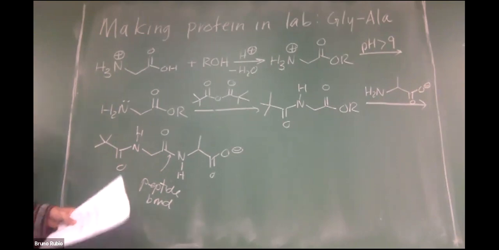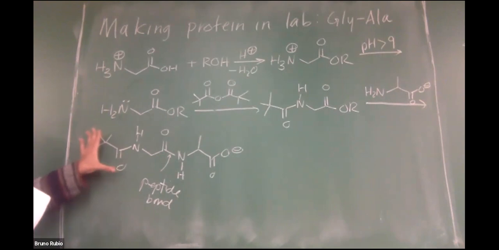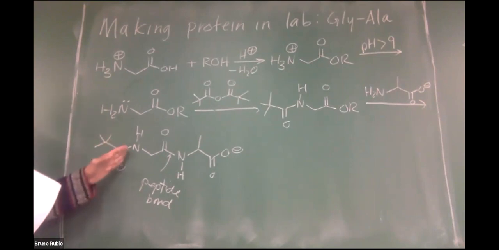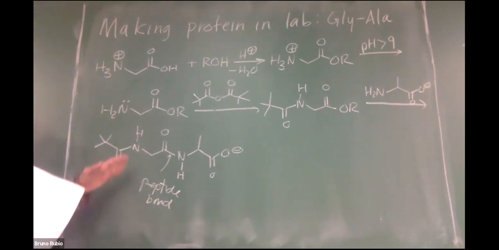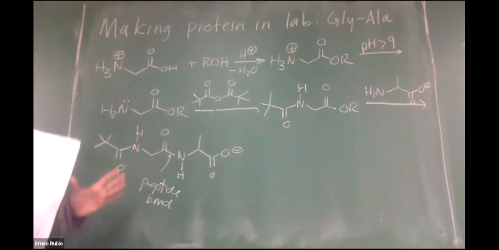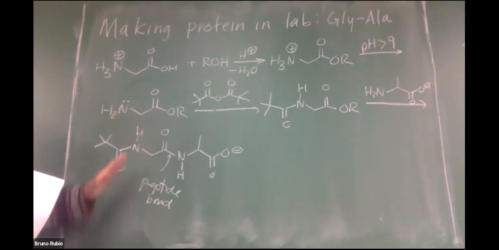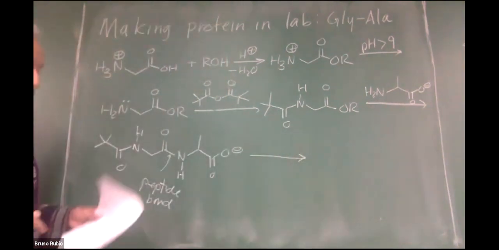Okay, and so now the last step of our laboratory synthesis is to remove this group, which has been a protecting group all along, so that this nitrogen can't be a nucleophile, so this nitrogen can't react with another molecule of itself or with the second amino acid that we made, so that this nitrogen can't do cyclization. We talked about all of the bad things that can happen in the procedure.